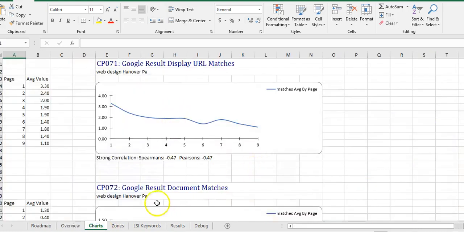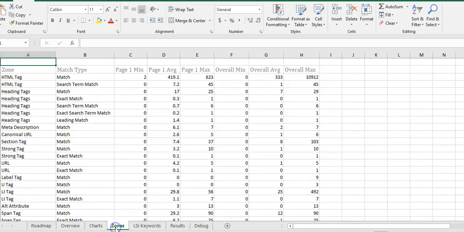It's very in-depth, and it actually breaks down the different zones. It looks at so many different elements here. It looks at HTML tags, heading tags, metas. It looks at words that are in bold. Remember, keyword prominence is a thing, so it looks at that.